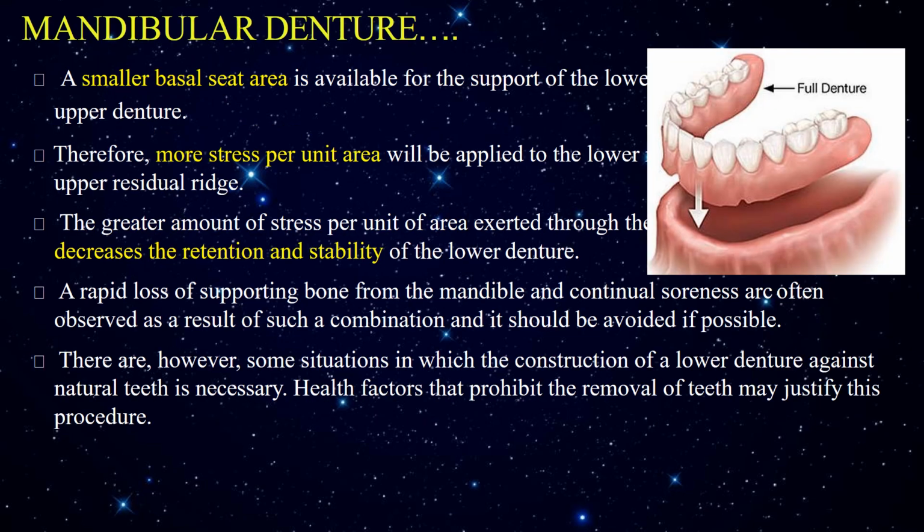The teeth are arranged according to the opposing occlusal plane, or the opposing occlusal plane needs to be corrected first before the arrangement. In the case of a mandibular denture, there is a smaller basal seat area. Therefore more stress is exerted on the residual ridges, and also the residual ridges are thin knife edge, so they cannot take as much stress as the opposing maxillary ridges.